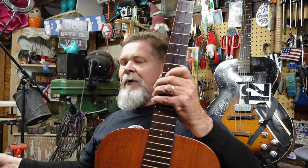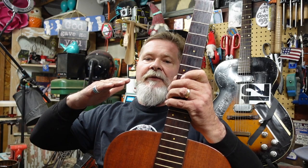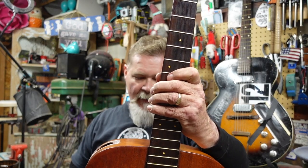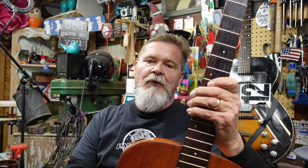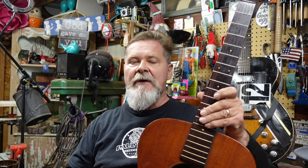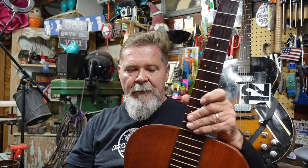It started off with the bridge coming off. And you know, when the bridges come up, they do this so the top came up. And then there were a couple cracks and grain splits and things like that. Now, we've got the top nice and flat. We don't have to worry about that bridge popping up again. So it'll be time to put a bridge on it.